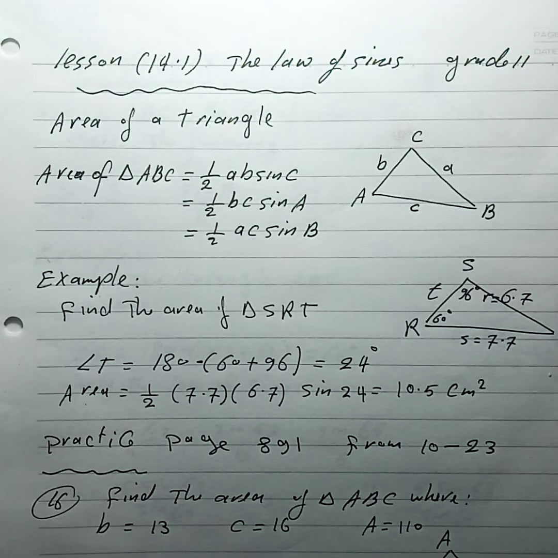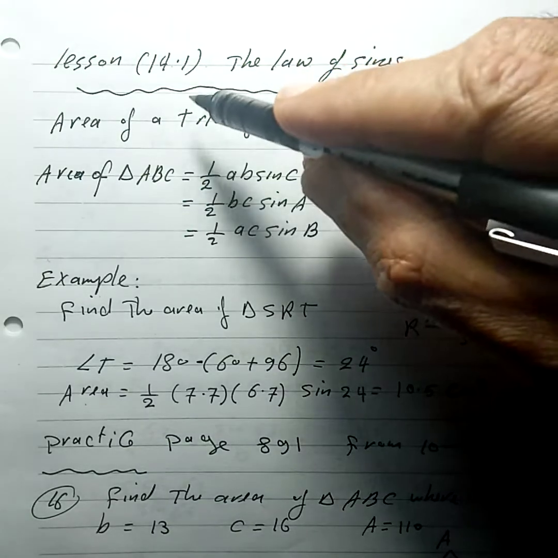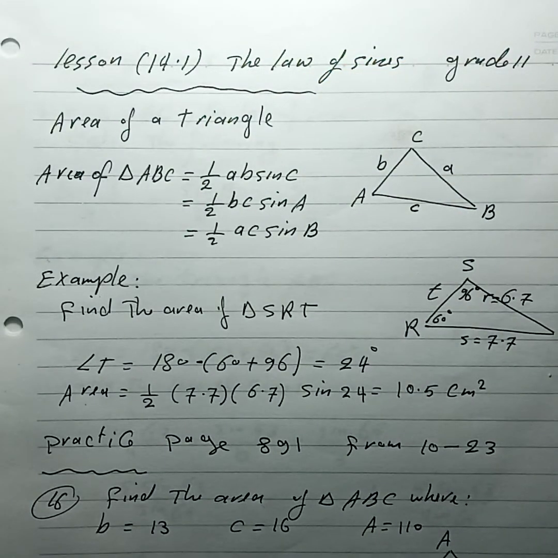This lesson is about the law of sine, and it is in a pre-calculus book. It has two main points. The first point is the area of the triangle, and the second point is how to use the law of sine to solve the triangle. Let's get started with the first part, the area of the triangle.